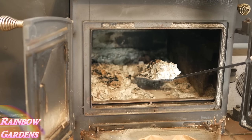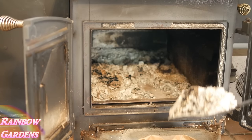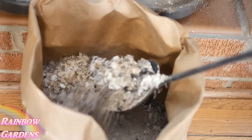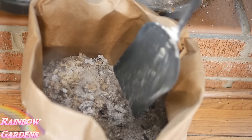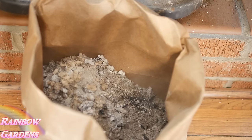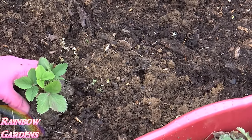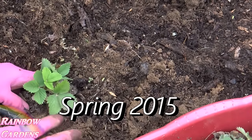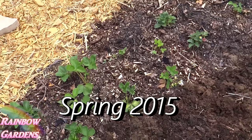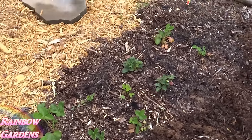I ran out of my strawberries-alive fertilizer, so this year I'm just going to make my own potash fertilizer using wood ashes from my wood-burning stove at our little place at the river. Last year I transplanted some runners out to the river garden — I moved about twelve plants out there.